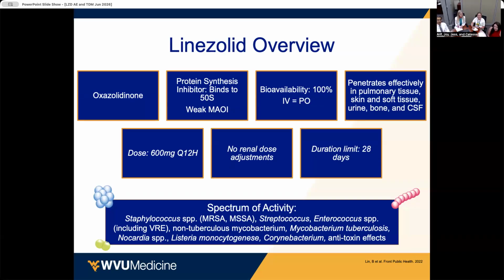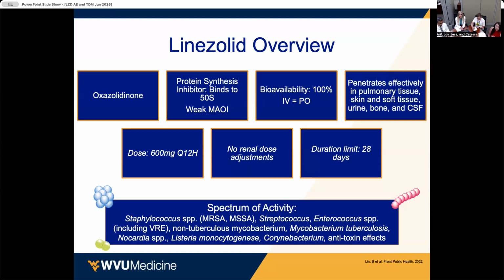We use this very commonly in practice, whether that is for outpatient infectious diseases that we're commonly treating, such as cellulitis, to very severe infections, such as bloodstream infections with associated endocarditis that we see more commonly on the inpatient side. So just a reminder of the mechanism of action of linezolid. It's a protein synthesis inhibitor and binds to the 50S ribosome that breaks down the translation and then ultimately kills the bacteria.